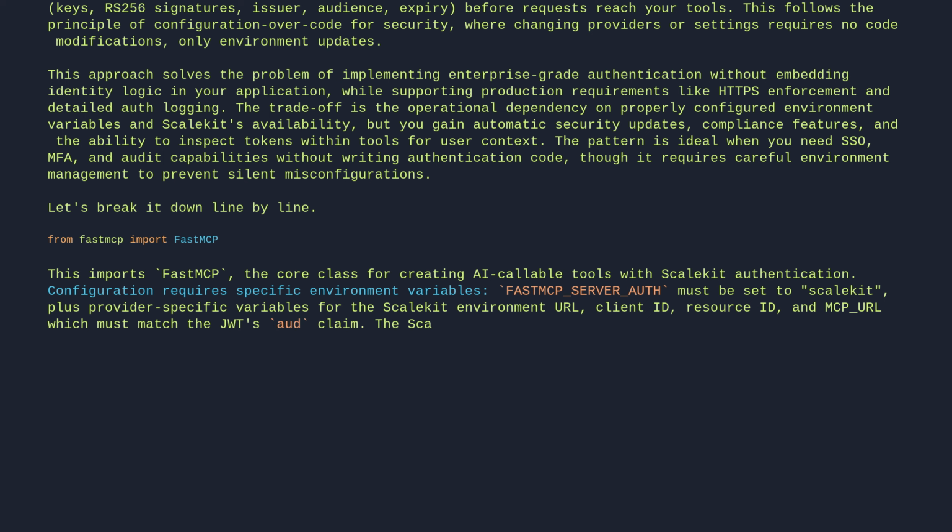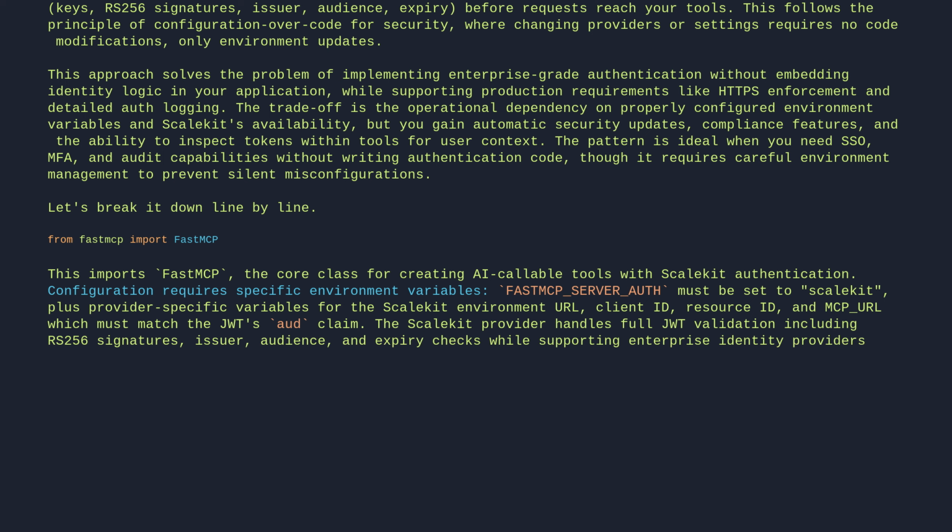The Scalekit provider handles full JWT validation, including RS256 signatures, issuer, audience, and expiry checks, while supporting enterprise identity providers like SAML, OIDC, OAuth 2, and Azure AD.